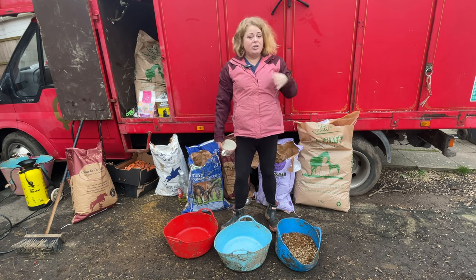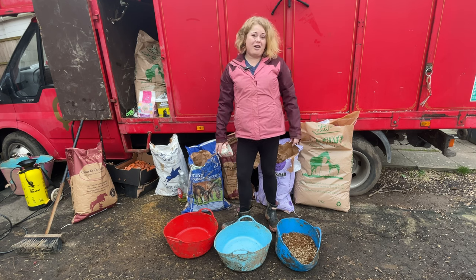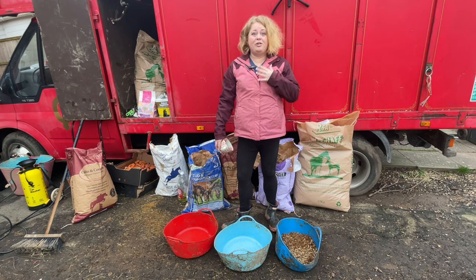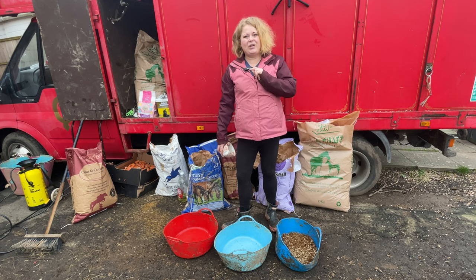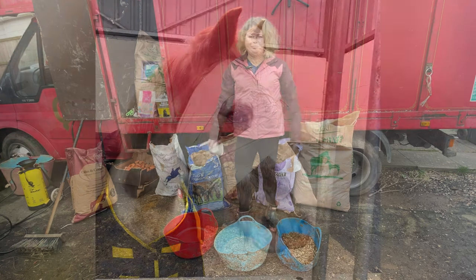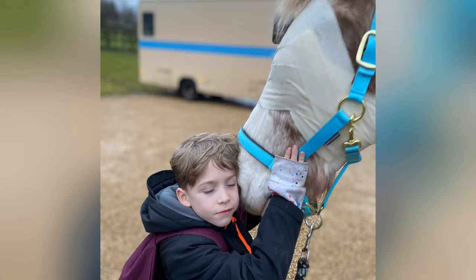Next up is Toby. He's 43, he's a very old pinto pony and I've had him since I was a little kid. He's the oldest pony that I know of - if you know of an older pony then please let me know. He also only has 10% vision in his one good eye, and I had to have his other eye removed a couple of years ago. As you can see he was an absolute trooper when he had his eye removed. Toby does not like being in a stable but he managed that time really, really well.